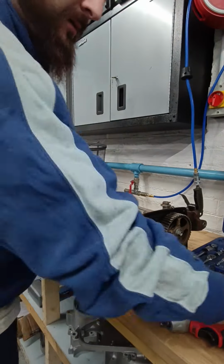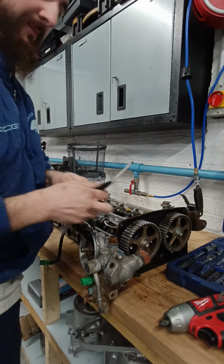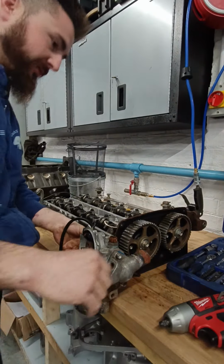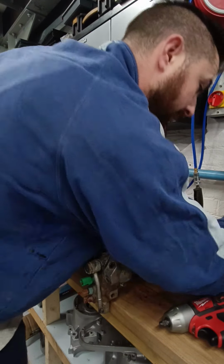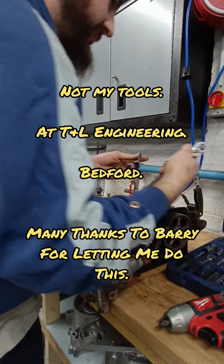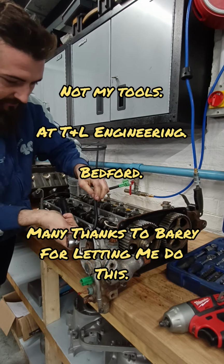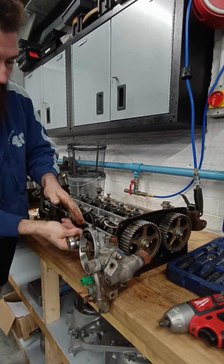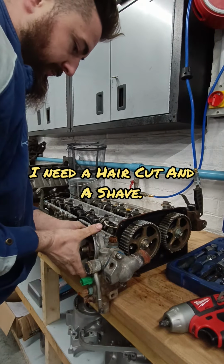Right, pen here, and magnet stick. So, let's whip that off, that's 12. 12 and 3/8, that'll do. Put that off. And I'll put everything aside and I'll put all the bolts where they need to go, etc. Let's pull this out.